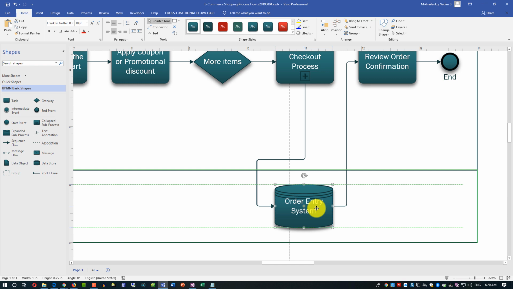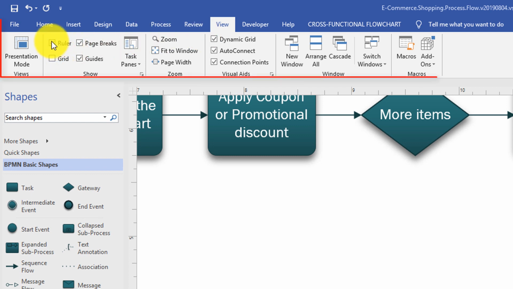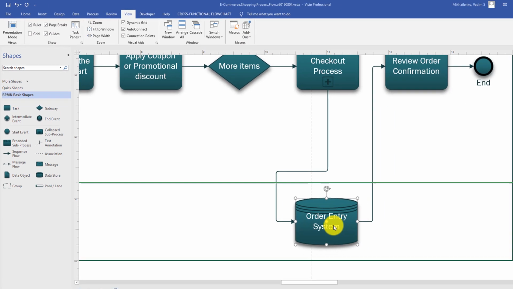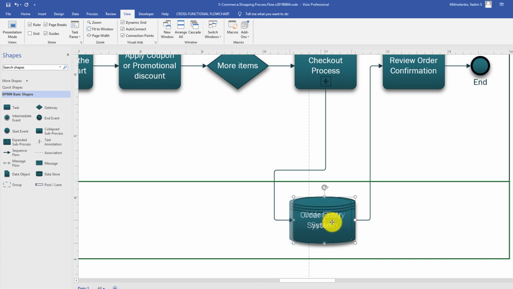But you want to position your shape so it is in between those lines, and it's connected exactly to the lines on this measuring tape that runs here on the Visio screen. In fact, I switched into the view called ruler, which makes total sense. On the ruler, you would have to make sure, and I'm demonstrating this again, that your shape is aligned to the edges, and I'll explain why in a second.